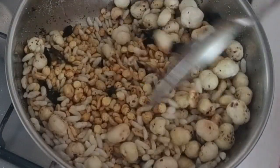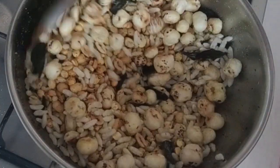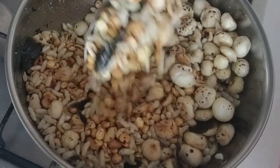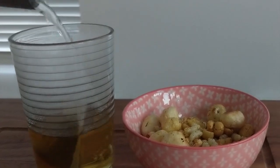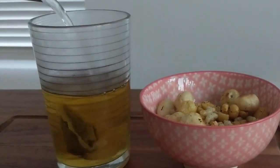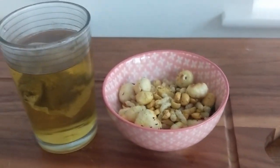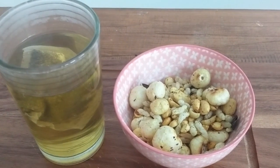It's looking great and it was very tasty. I'll enjoy this snack with green tea. It is a very filling and very healthy snack.